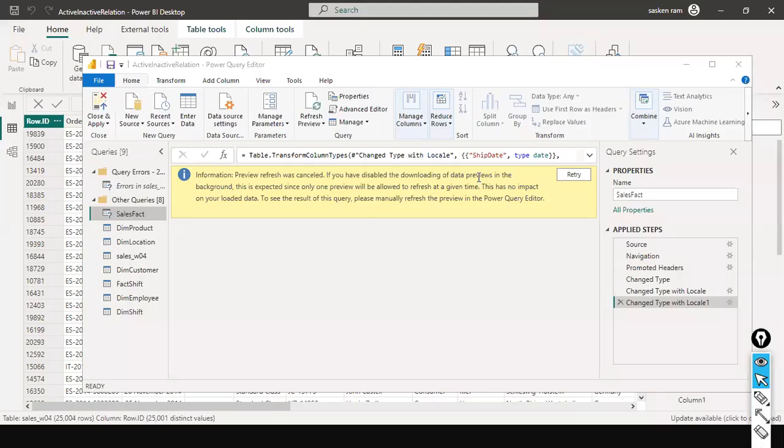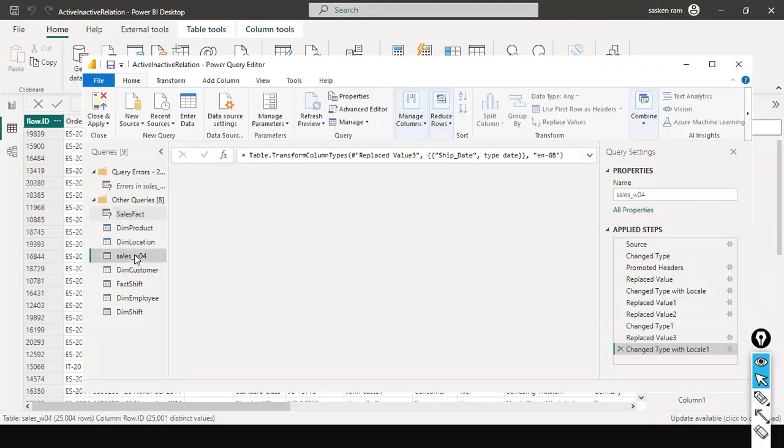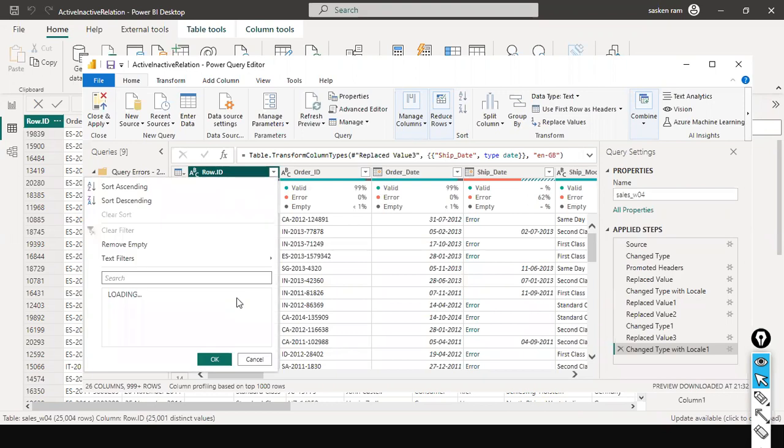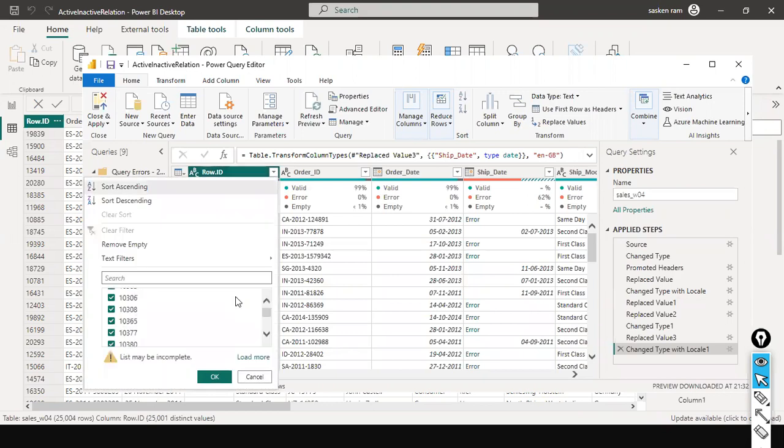Resume. We are not working with the sales fact, so let us not worry about that at this moment. Sales W04. Here we will click on the drop-down and see the data. Do we have any issues with the data here? I scroll down and I don't see any issues here. The blank value is there in the row ID.